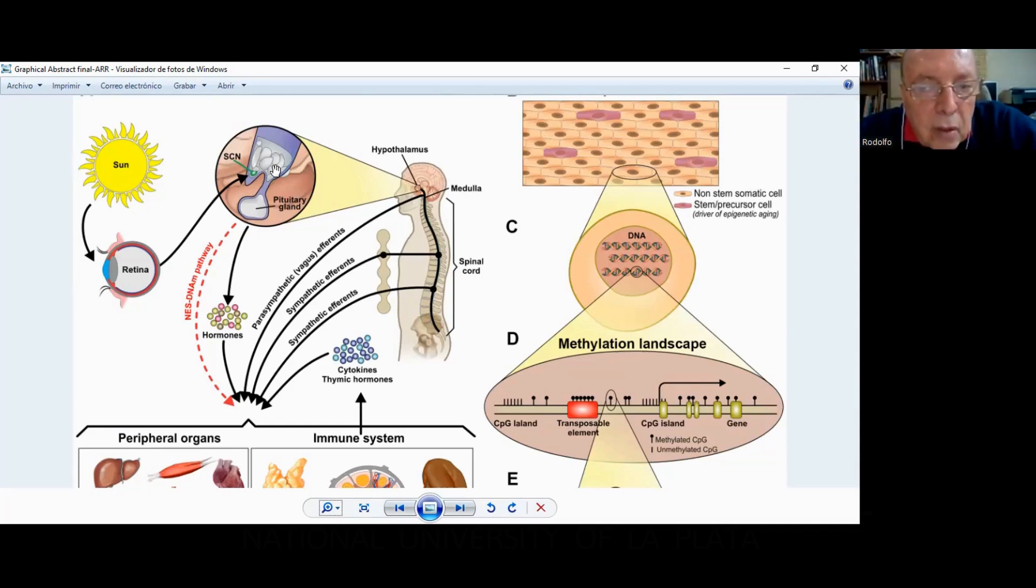At that age, nine months of age, we mated the rats, the females, which were nine months old now, with young males. We mated the control animals. We mated also the treated animals. We used also young rats that we had, three months old, just for comparison, to compare young versus pre-menopausal. What we found after this mating, we used 12 rats per group. 10 of the 12 young rats were pregnant. In the case of the control rats, that is the rats that were nine months old, only one was pregnant. The other 11 were not pregnant. Clear proof that fertility declined. And in the case of the rats treated with the vector, three rats were pregnant.